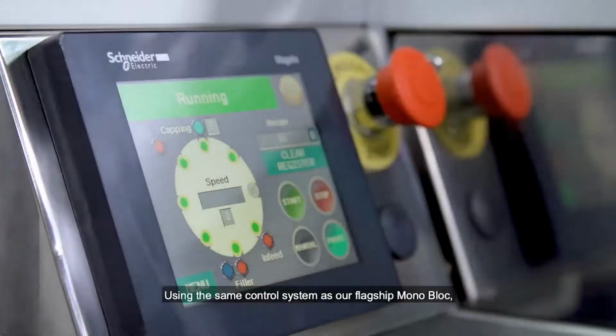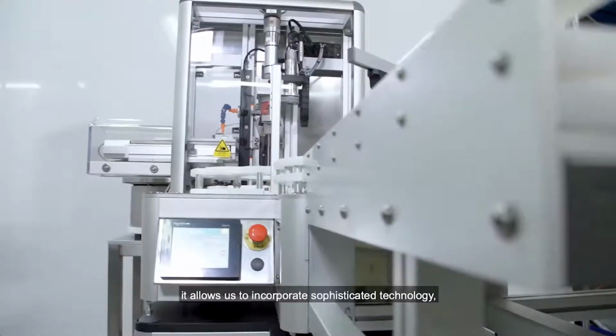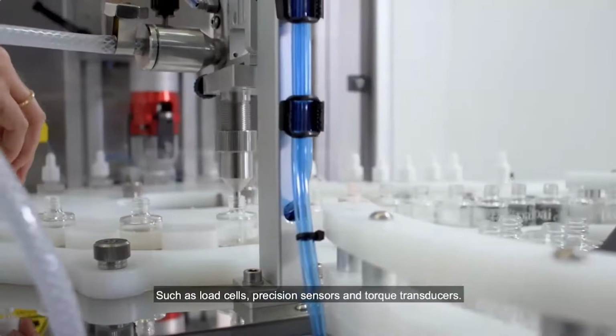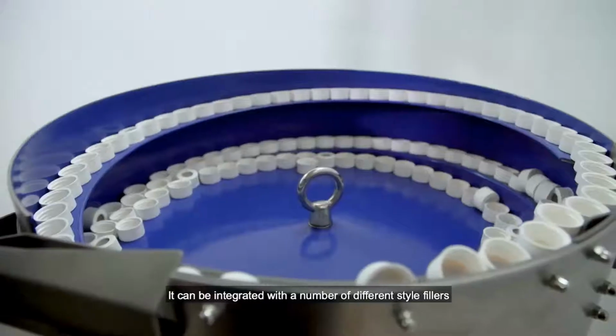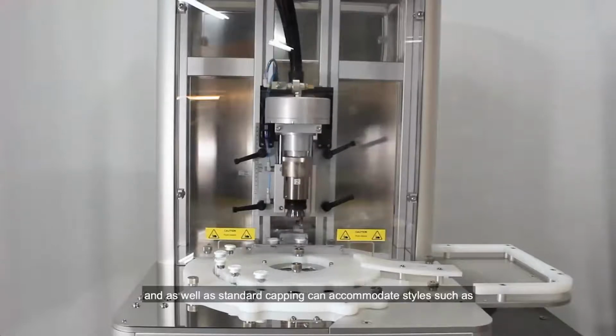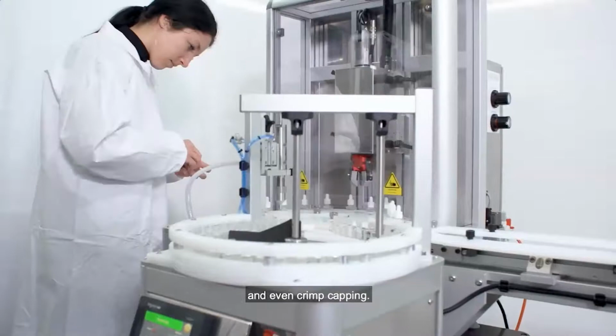Using the same control system as our flagship Mono, it allows us to incorporate sophisticated technology such as load cells, precision sensors, or tool transducers. It can be integrated with a number of different style fillers, and as well as standard capping, it can accommodate styles such as trigger sprays, presso, and even crib cap.